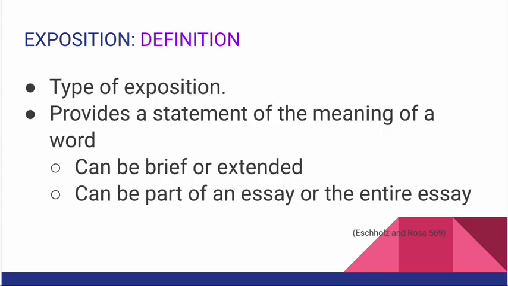Definition is a method of exposition where the author provides a statement of the meaning of a word. Believe it or not, entire essays can be written about how a word is misunderstood or the proper meaning of the word or term. It can also be used as a pattern of organization of one paragraph or more in an essay in combination with other modes of writing or other methods of exposition. The definitions can be brief in this way or extended, embodying several paragraphs or an entire essay.